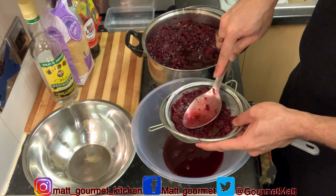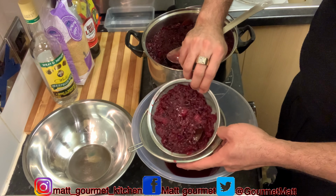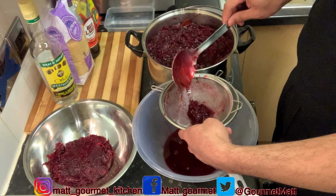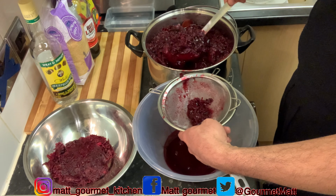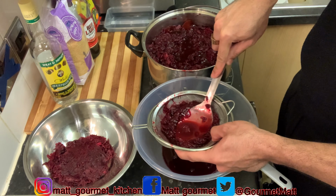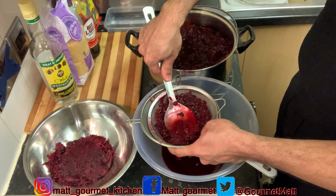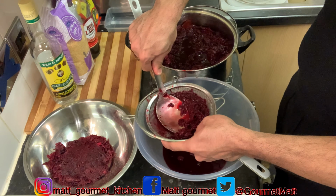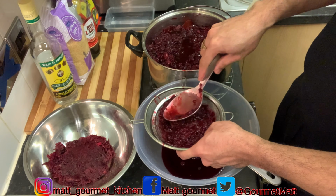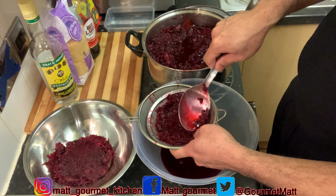Guys, I'm telling you, this sorrel looking so nice. Yes, guys. I'm just gonna throw this into here now. You want to do it, squeeze it up like that, guys, and get the juice from it. Make sure you squeeze it properly, guys, because you want to get all of that juice from it, all of that lovely pimento and ginger, that cinnamon leaf that boiled out in that sorrel. You need to squeeze it properly, guys.